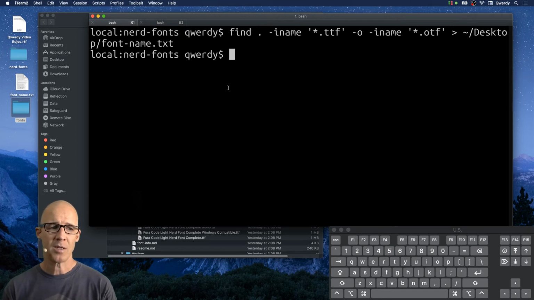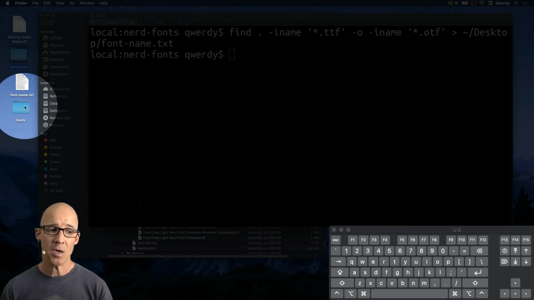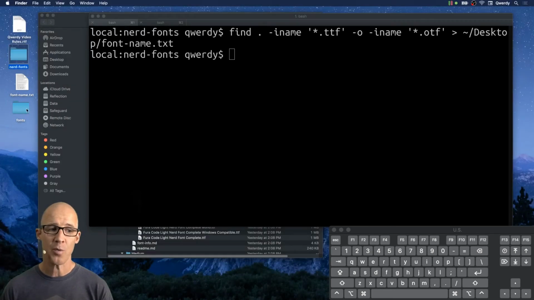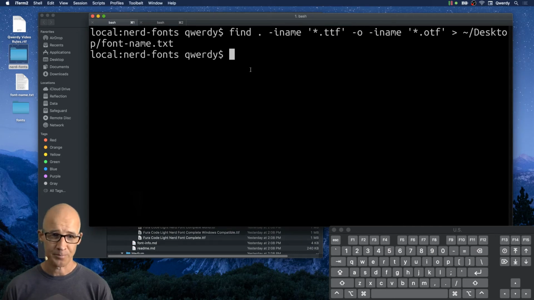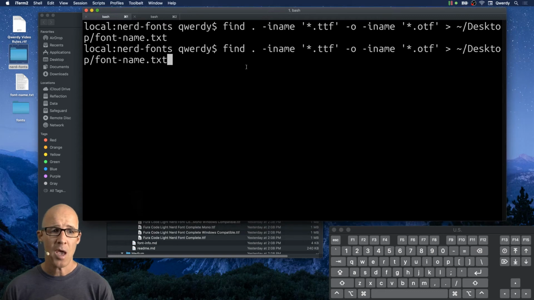We are going to move a copy of these fonts into this particular folder, meaning we want to leave the originals here, but we want to have a copy go into our folder right here so that we can select all of those fonts all at one time and move them into the fonts folder, the operating system. So let's do that. We're going to have a longer command right here, just going to bring that up with the arrow key, and we are now going to use the -exec.